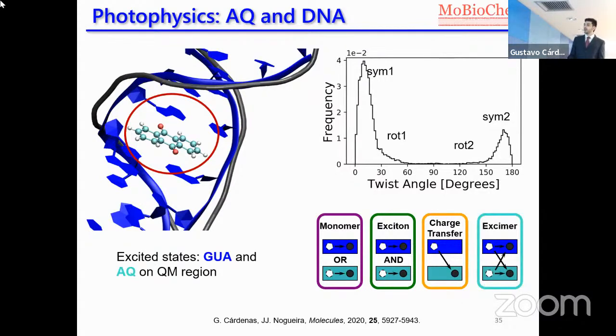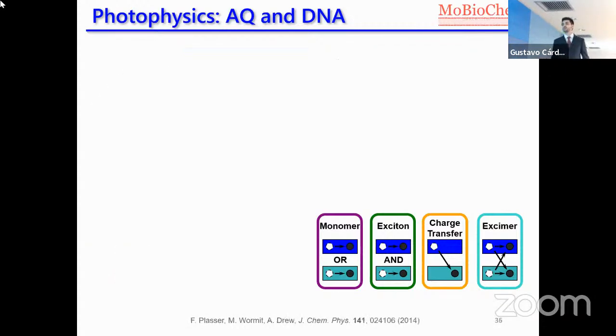And finally, an excimer, where pretty much everything could happen. Okay, so of course, this sounds quite qualitative. We want to make this as quantitative as possible. So in this case, we use an approach developed by Felix Plasser in England. Basically, this approach consists of viewing the excitation as a whole particle situation, where the electron leaves a hole and a brand new particle is formed. This is best seen visually within the charge transfer picture here.